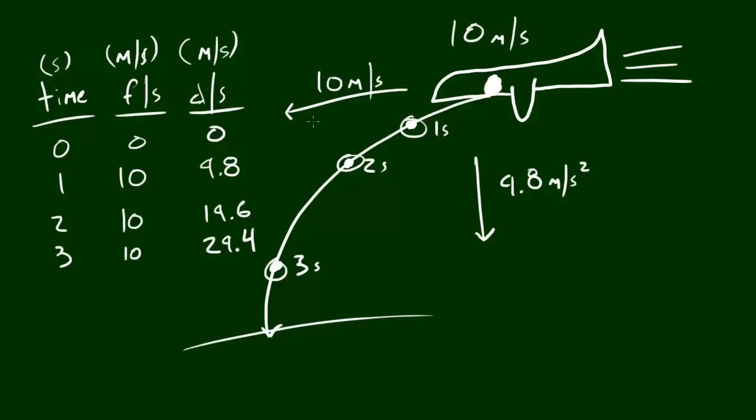Basically, the forward speed is never going to change, but the downward speed is going to increase and increase and increase due to the natural phenomenon of gravity on the earth making objects accelerate the faster and longer they drop. So there you go, there you have it. Projectile motion is basically two different forces acting on an object. The force that makes the object project forward at a constant speed, and also the force of gravity, which is always bringing things down.